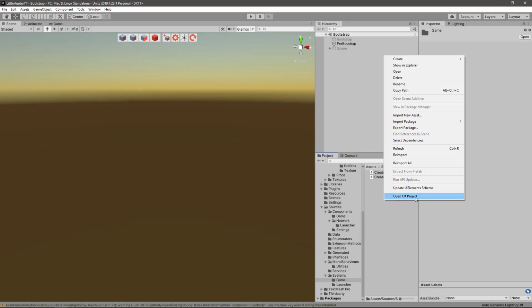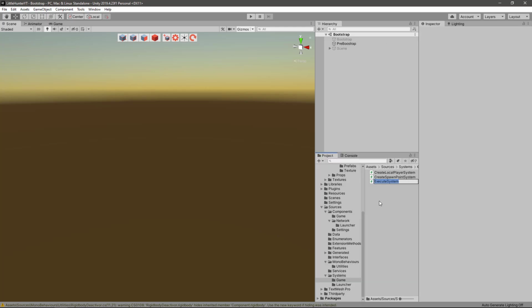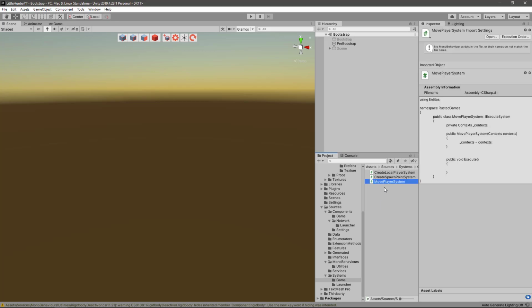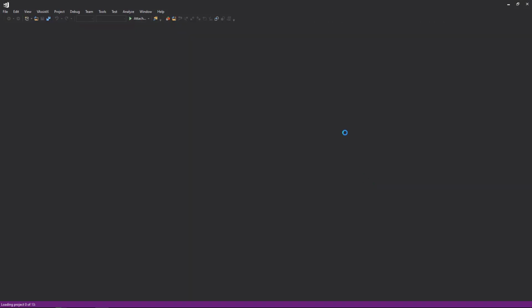So let's right click, create Entitas, and then we choose execute system, and let's call it move player system. Let's wait for Unity to compile, double click it to open the script.